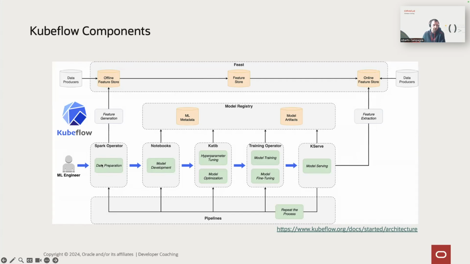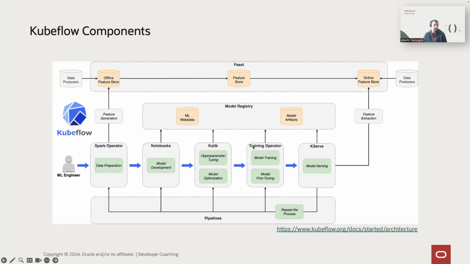We've got data preparation, because models are trained on data, so data needs to be prepared in order for the models to use it. For that, Kubeflow has a Spark operator running inside Kubernetes. Then we've got the notebooks, which give data scientists an environment where they can safely develop their model and then push the changes to production.